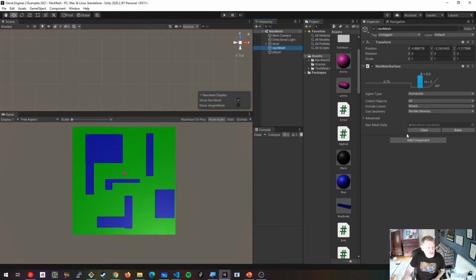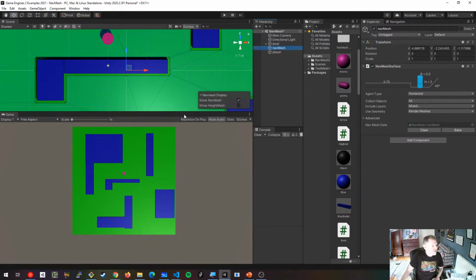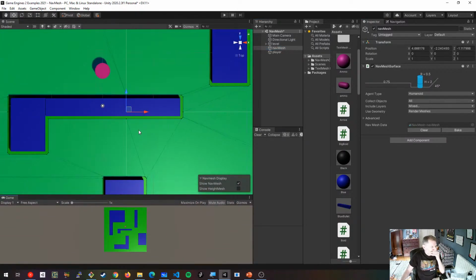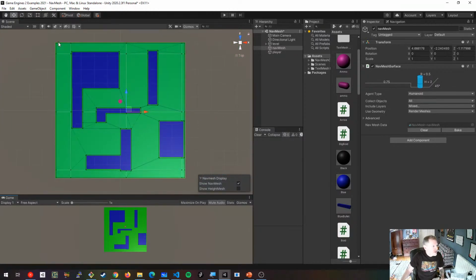You get a nav mesh surface. Nav mesh surface basically says this is your level, and you can bake a navigation graph. And when you bake the navigation graph, hopefully it's going to show me, where's my nav mesh? There's the actual nav mesh. So as opposed to placing nodes at intervals, what this is using, I mentioned this in my slides yesterday, is an algorithm called triangulation. So it expands the non-navigable areas and places nodes basically at all the expanded geometry for anything that's not navigable.